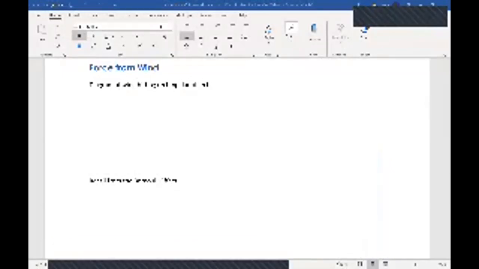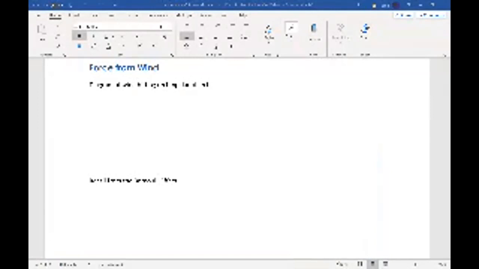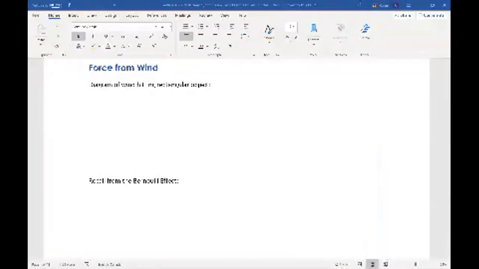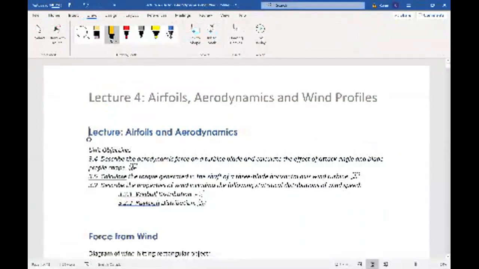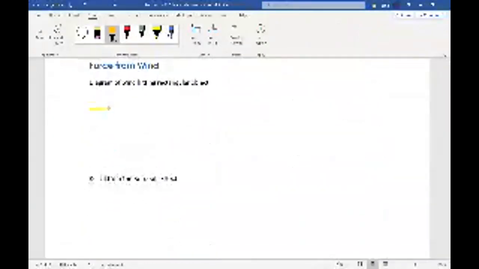In order to understand how to harness power from the wind in a wind power situation, it's prudent to investigate the force that is available from the wind, and then take a look at how that transcribes to a torque. So let's say the wind, I'm going to represent wind coming in from this direction.